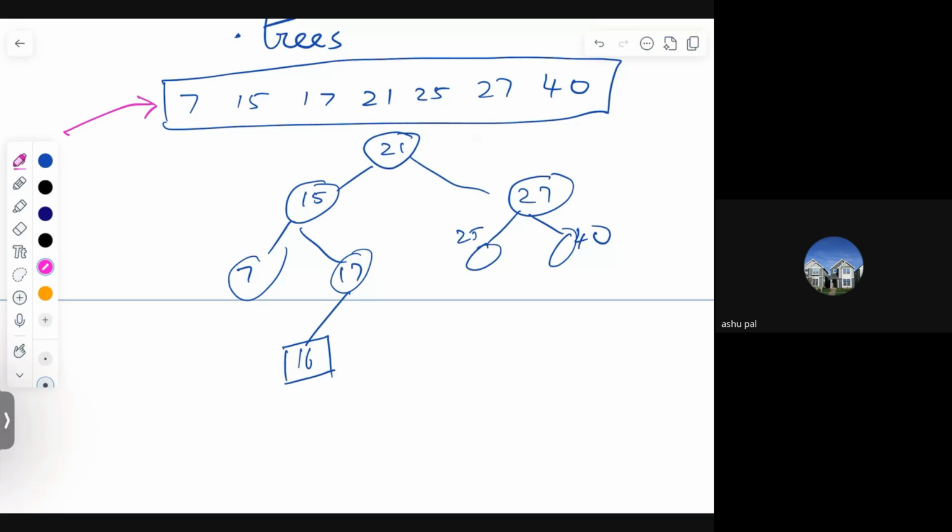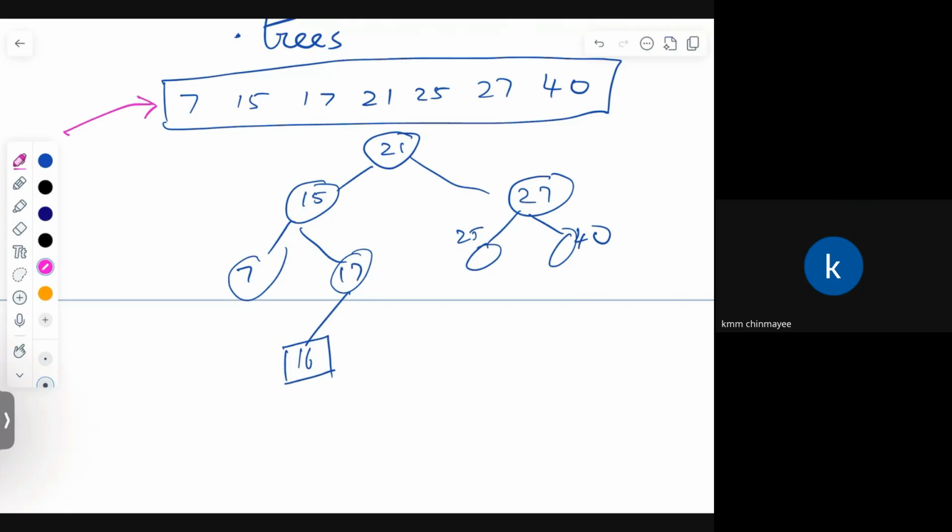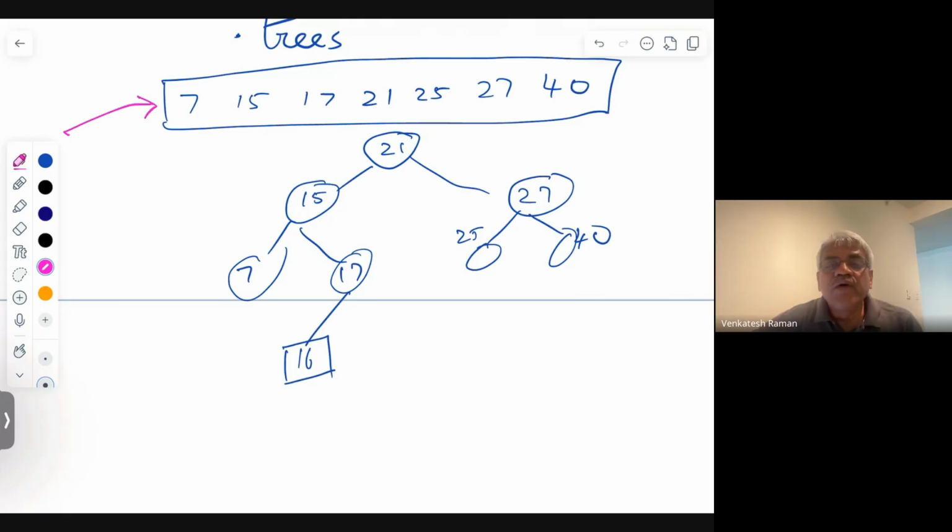You don't start from 40, start from 21. Okay. You create the tree so that the middle element is at the root, the left is the middle of the left side, and the right is the middle of the right side, and so on. There may be skewing problems. What is the skewing problem? Can you explain what that means?